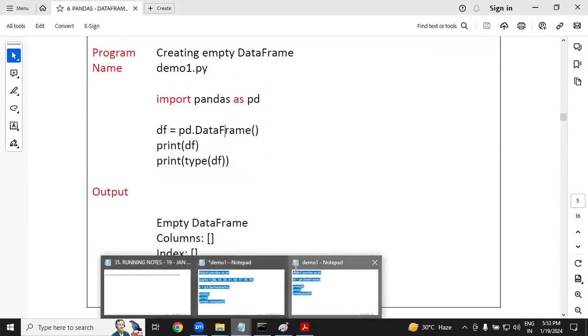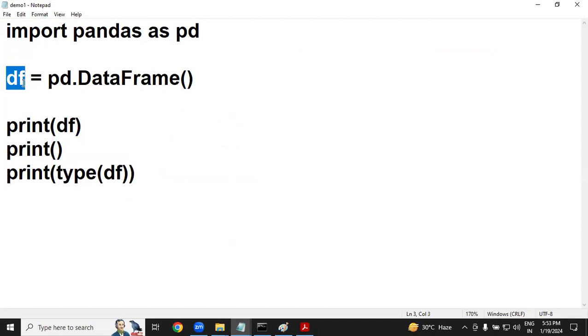We can create an empty data frame by creating an object to what? Can I ask a question? Sir, this is something like creating an object. You may think, hey Daniel, I will give the object name as a. You can give, sir, nothing is wrong in that. But according to the real-time standard, all pandas developers are habituated. What is the first letter? D. What is the next letter? F. And listen carefully, object name or variable name is always in lowercase only, as per the standard.